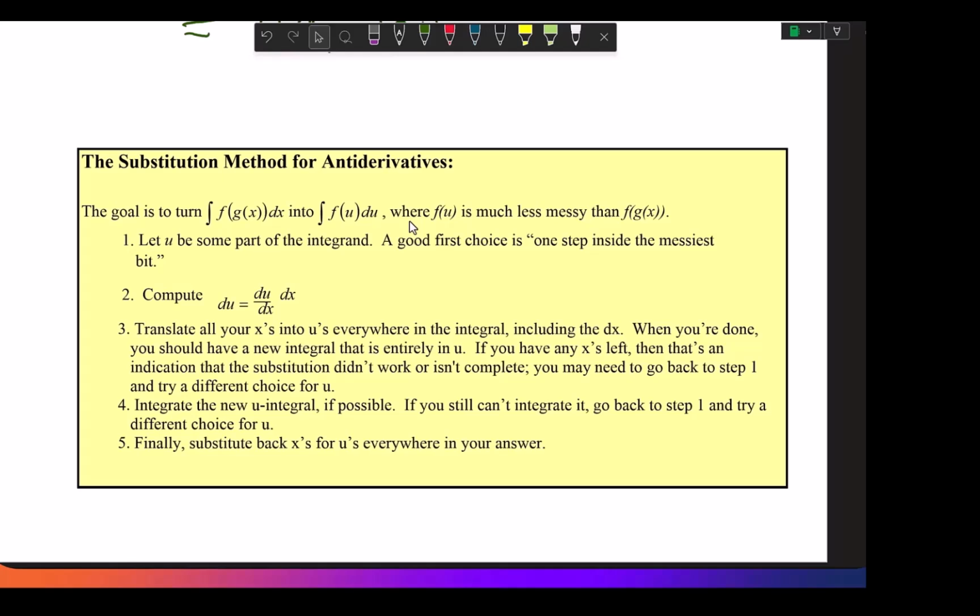And that's it. Now, I took this at the beginning of the chapter, and I thought it was too hard to explain. Now it's at the end of the chapter, so I'll try to go through it and see if it makes sense. And you could go through the problems again and check what I did. So the goal is to turn this composition of functions into a function of just u, where I could take the antiderivative of f of u.